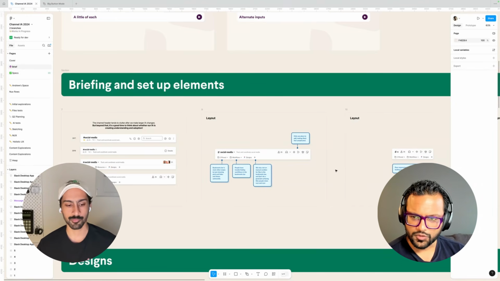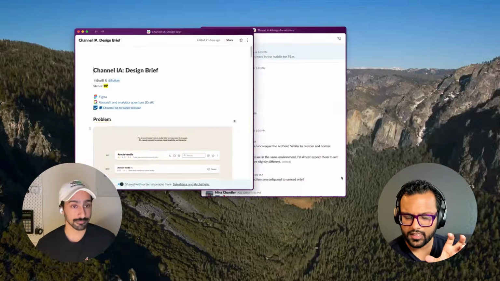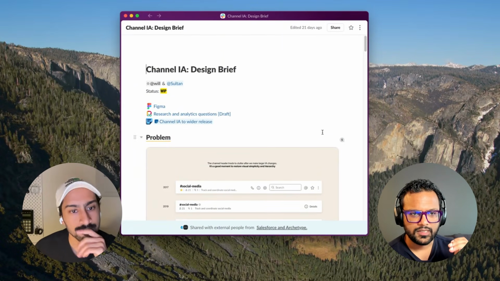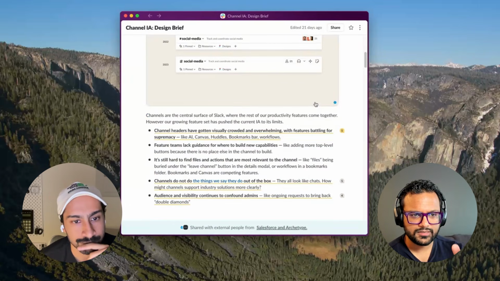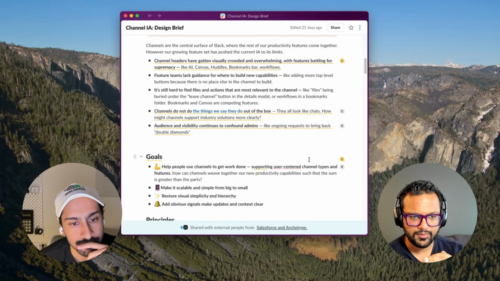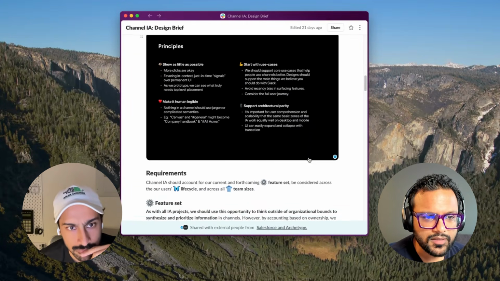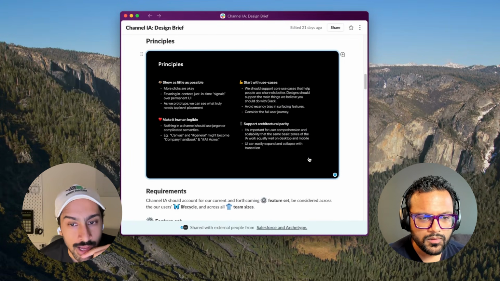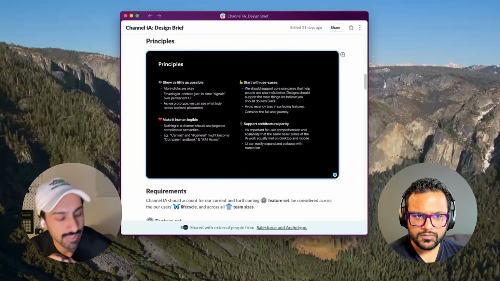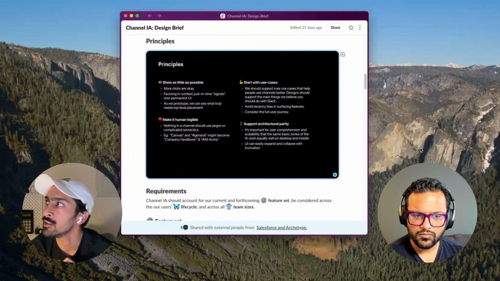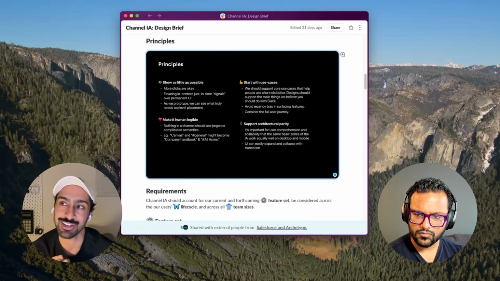So going back to that brief document, I really like how it talks about the problem. It mentions, I see the work in progress, and then it's very detailed with examples of what the problems are, what the goals you're mentioning. Principles, fascinating. Yeah. I think sometimes it's nice to anchor some of the more nuanced decision making against principles we're trying to uphold. These things can help steer the strategy of whatever project it is we're working on.